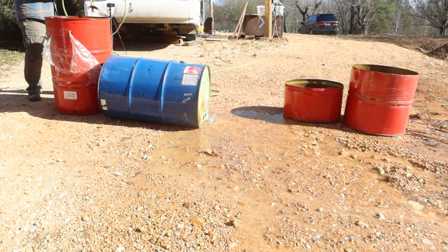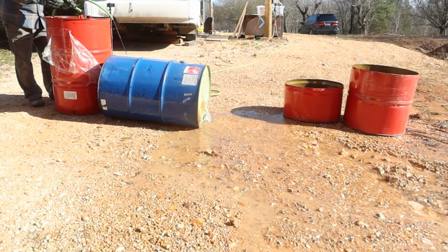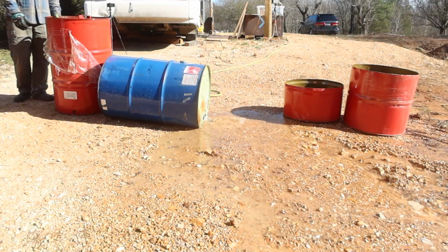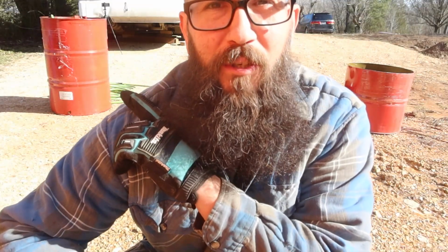I forgot you were recording over here. Yeah, I decided I'm going to cut that blue barrel right down the middle. I didn't really like the seam as much as I like the seam on the red one, as it leaves a little bit of a curve in on the one, and then that little double lip on the smaller one. And I got the other one filling now with water. Once it's full, I'm going to cut it like that one. I got to figure out a way to put a straight line through the center of the blue one.